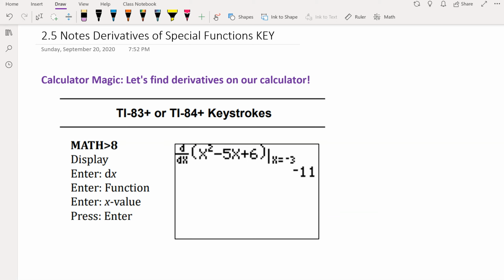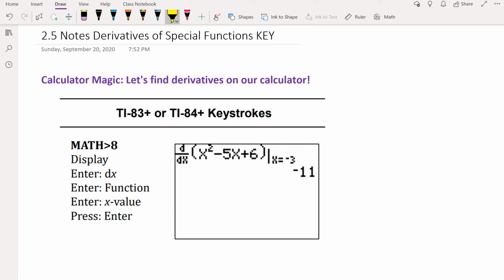All right, y'all. The first thing we're going to do today is practice finding derivatives on our calculator. You will have to find derivatives both by hand and by your calculator on the AP exam. So please do not abuse this magic and this power that I'm about to teach you and only find derivatives on your calculator from now on. It's actually most accurate to find the derivative by hand, but you need to know this. So that's why I'm teaching it to you.